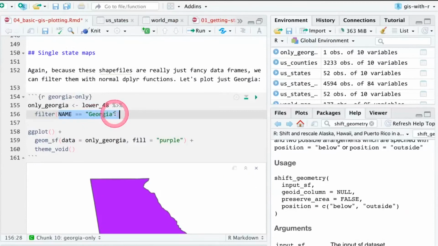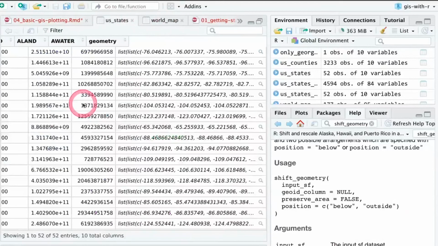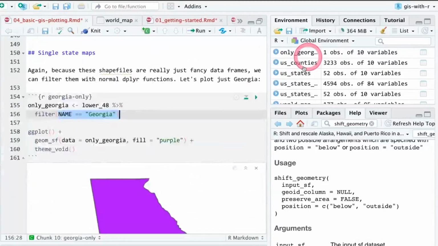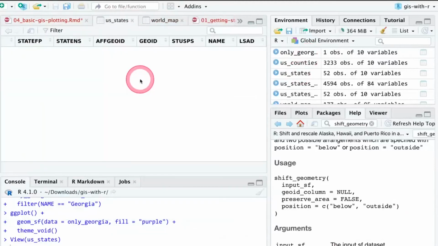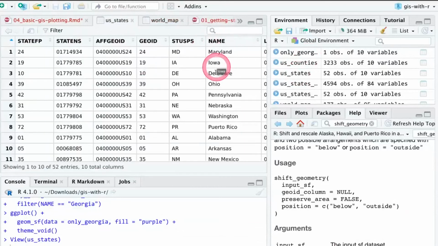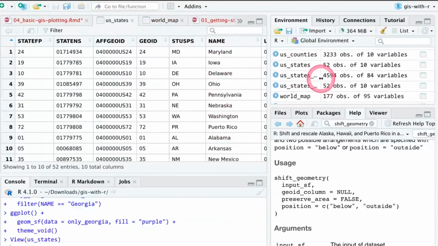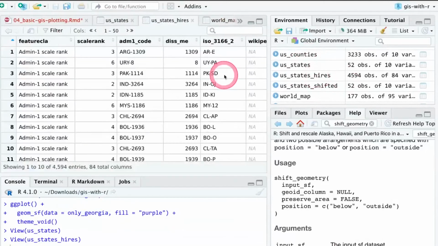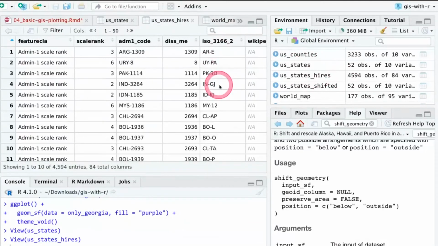The only reason I did that is because in this us_states data set, the column with the state names is just called name. As I said, name equals Georgia or Ohio or whatever. The high resolution data is a little bit different. If we look at it, high res, it has columns. This is actually like all provinces in the whole world. So here's like a region in Pakistan, and here's Gujarat province in India.